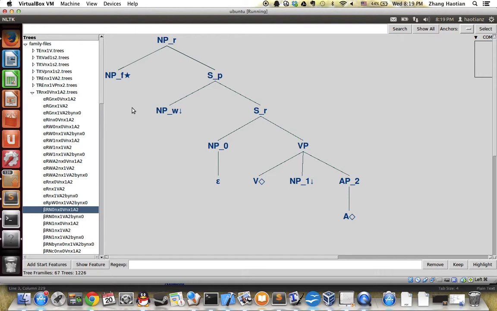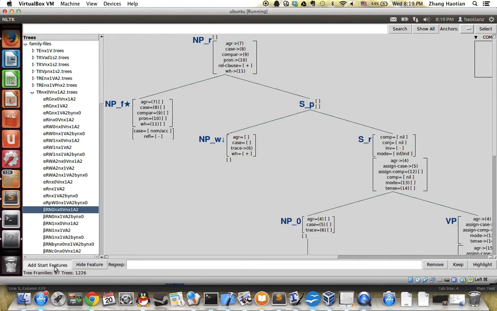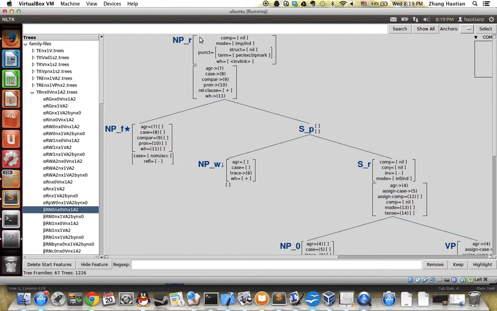Instead of eliminating features, we can also add features. Click the Add Start Feature button at the bottom. You can add the start feature to the top part of the root node. So here is the start feature and it has been added to the root node. Besides, we can also filter the feature structures using regular expressions.